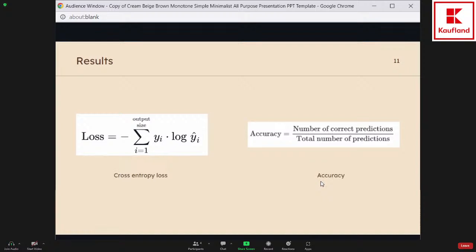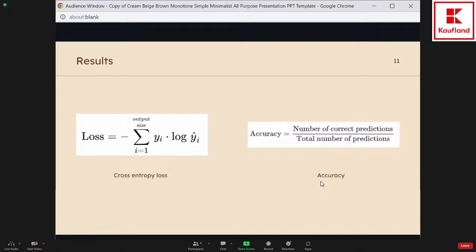We used two kinds of cross entropy loss. The first one was for the single label problem, which is here on the slide. I didn't include the other one because it's kind of similar to this one. Instead, there is binary cross entropy, which has only two classes, while cross entropy may have multiple ones.